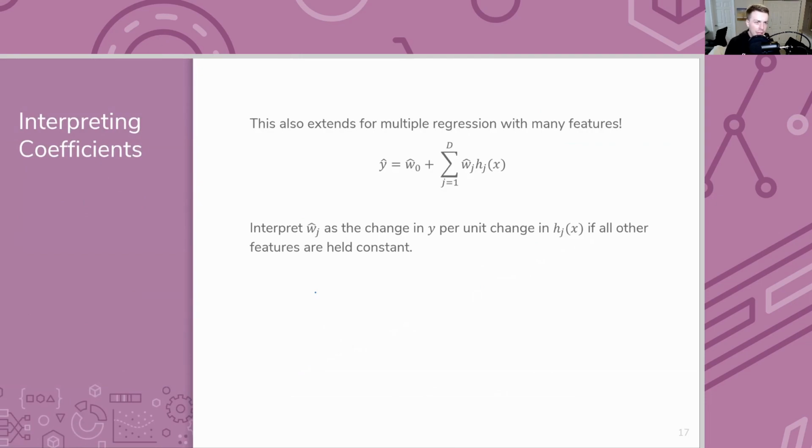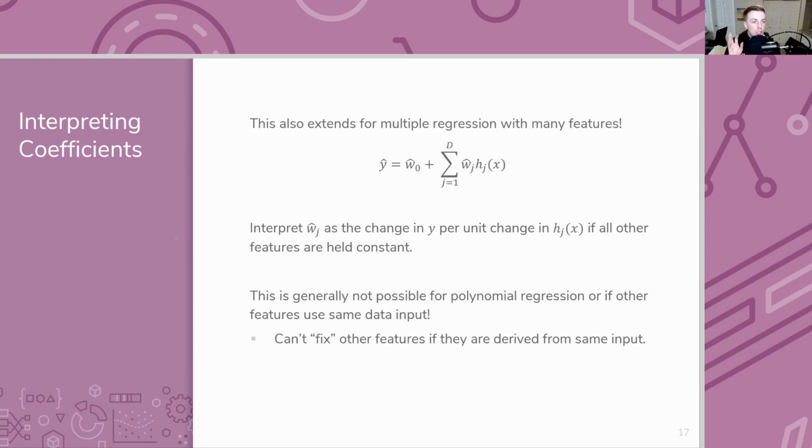This works more generally past just 2 dimensions or 3 dimensions. If you have D features and your intercept, you could do the same thing. Each coefficient tells you how one feature changes the output, holding everything else fixed. And this works very well even with large dimensionality. There are some general cases where this interpretation doesn't quite work, particularly when the features are all related to one another. A great example is if you're doing polynomial regression and all your features are polynomial expansions of your input, like x, x squared, x cubed, etc.